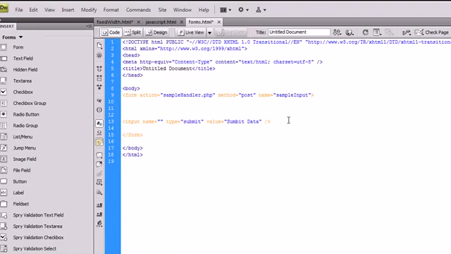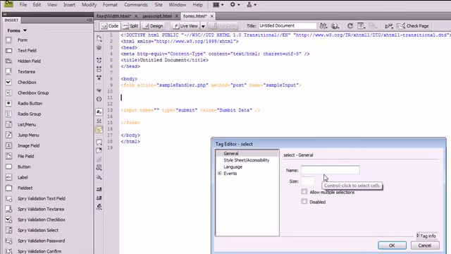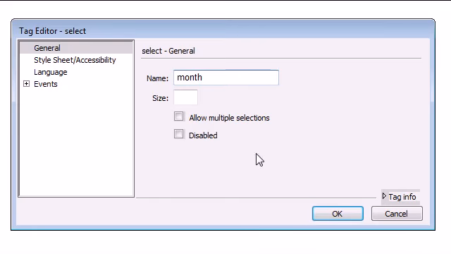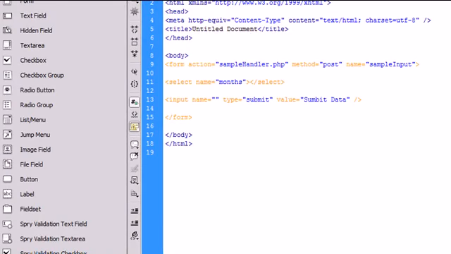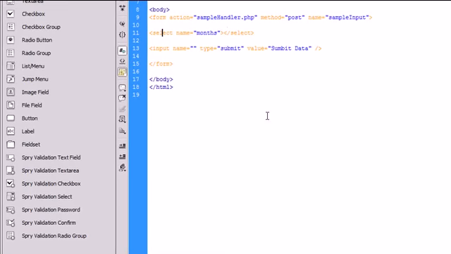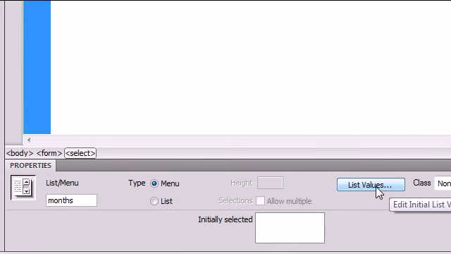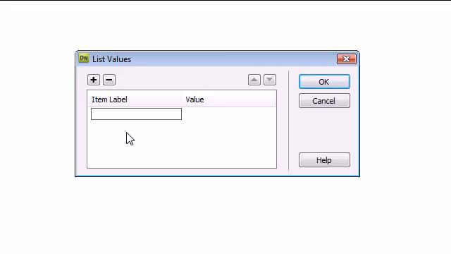It's a very similar process to the checkboxes and radio buttons, with a little tiny difference. So go over here to our insert group and click on list menu, and I'm going to give it a name of months because I'm going to create a list menu that has each month in the year. Once you do that, you go down here in the properties inspector and you refresh, and you click anywhere inside the select tag, and you'll see a few options here, and the one we're interested in right now is list values. This is very similar to the radio buttons and the checkboxes. It looks exactly the same as far as entering the values and the labels goes. So I'm going to really quickly abbreviate the names of the months and give them a value of the number that corresponds to that month.